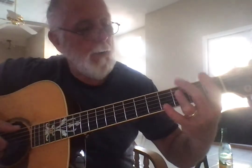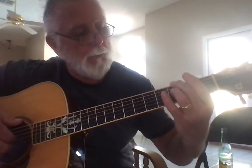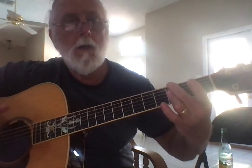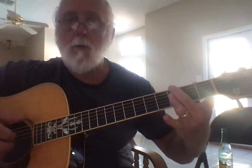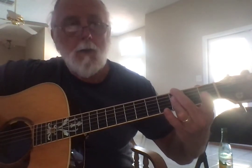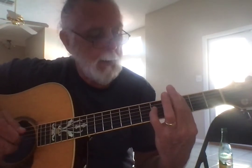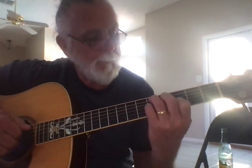Okay, then he's got the G minor 7. I would probably play it like this. Second finger, and then just go across from the D string. Like that. It's almost like a bar chord, almost. You could do it like this, because then you could play the melody. That's like the D, C.